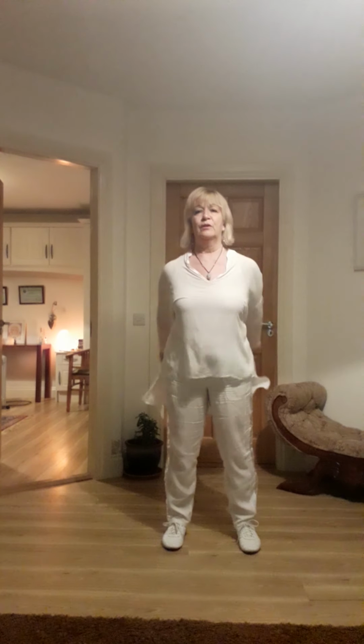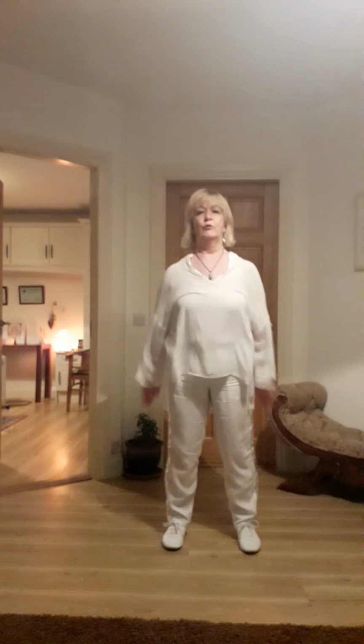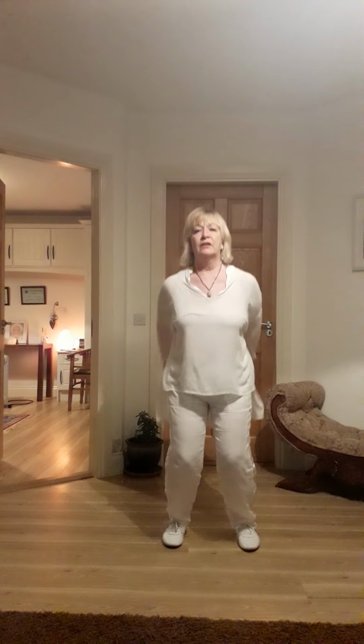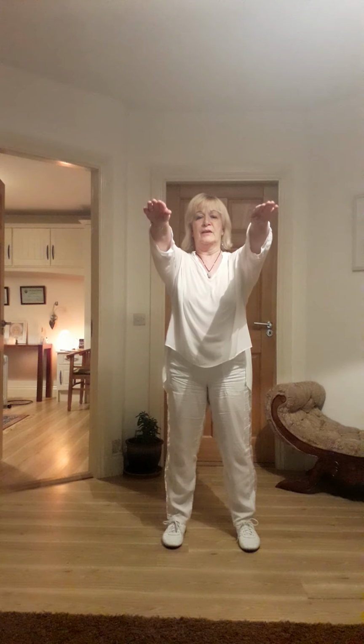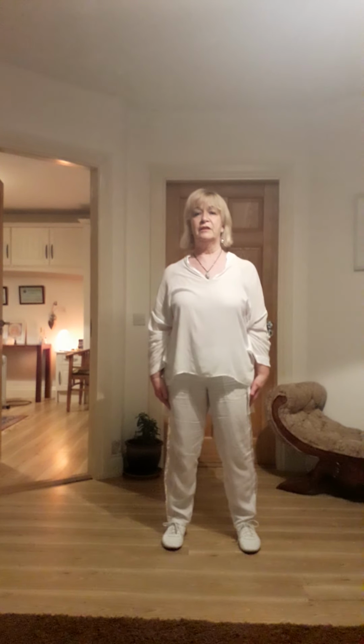The difference in the movement now that I'm going to show you is on the fifth count. One, two, three, four. We're going to dip down twice and come back up and then continue. So on every fifth movement, you dip the knees twice and come up. Some of you get it instantly. It took me a little longer to get it.